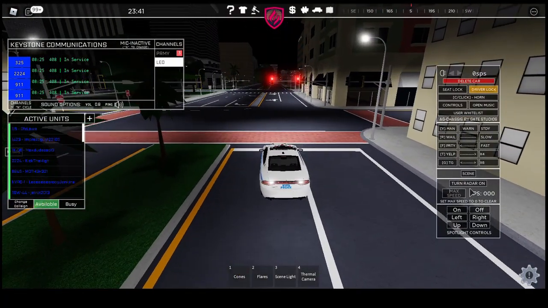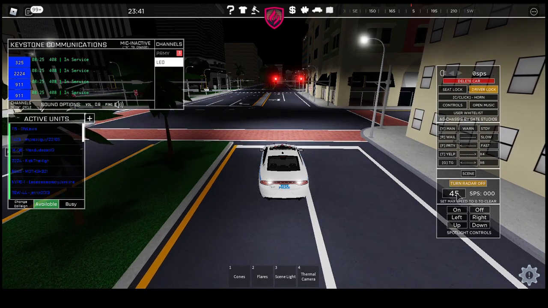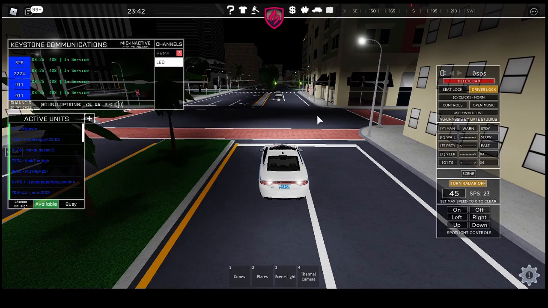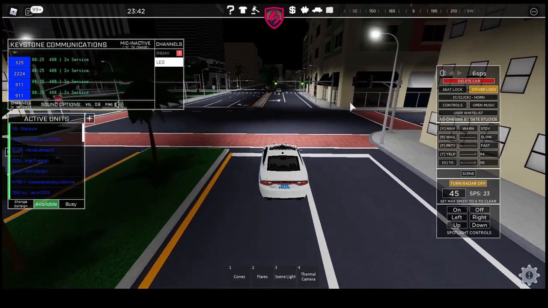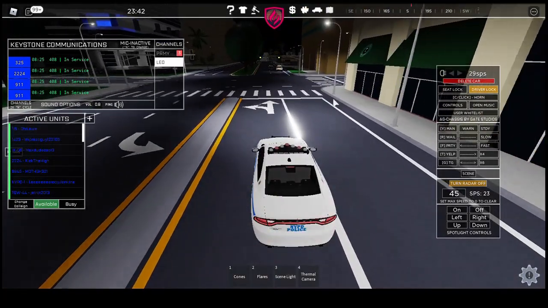You got a nice good old-fashioned radar gun. Bam, bam. You click on 45, click off, turn on radar, and then you can just click on a car, and now you can tell their speed. Click off the car, and there you go. Just like that, nice little radar enforcement type thing.